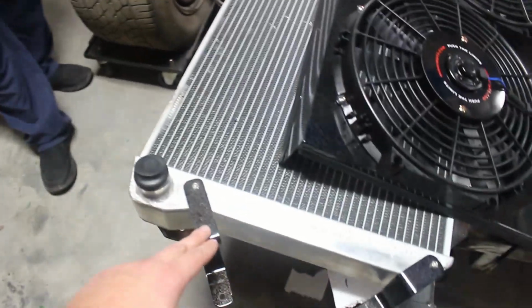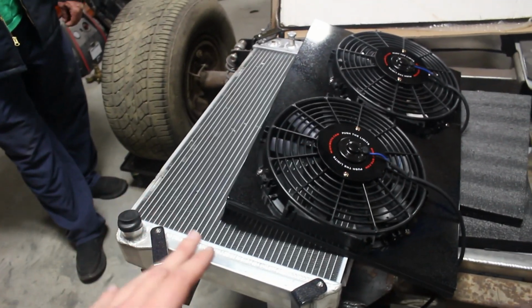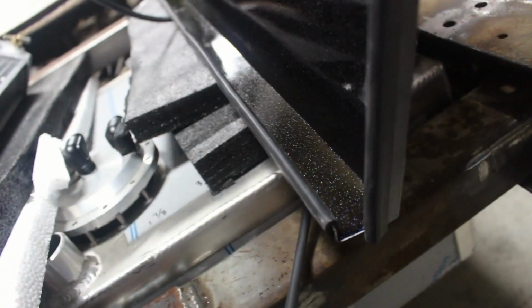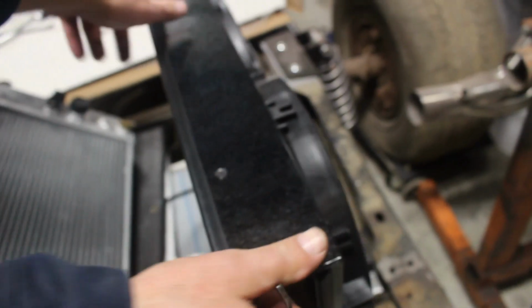The radiator mounts are completely done. My dad went ahead and fabbed those up for me. So pretty much this whole setup is ready to go in the truck. The way we have it is, if you look at the back side of the radiator shroud, there's a lip there, and that lip clips into the bottom side of the radiator. So my dad will show you.